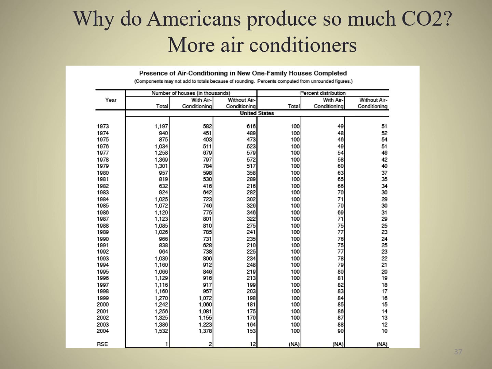We are using more and more electronics and appliances and the fossil fuels that are required to run these things. For example, air conditioners. From 1973 to 2004, almost 3 times as many homes started being built with AC. Just look over here: in 1973, about 49 percent of homes were being built with air conditioning and about 51 percent without. So about half and half. By 2004, 90% of new homes are being built with AC, only 10% are not.